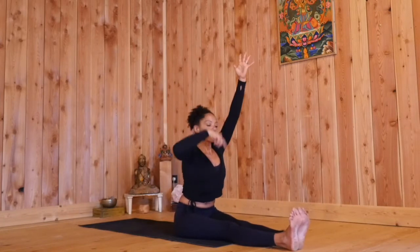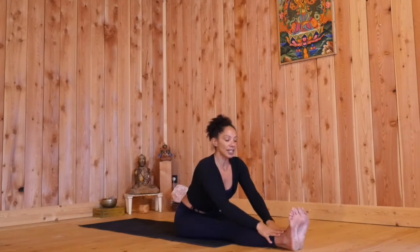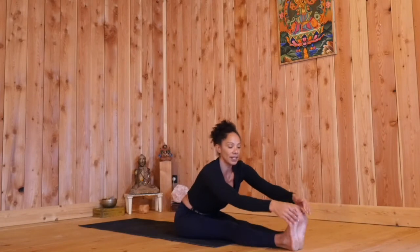And as you exhale, hinge forward, leading with your heart and keeping length in the front of the body. Releasing the hands down onto the shin, the ankle, or onto the toes. Hold onto the big toes and hold onto the side of the feet. Find what works for you. And think about maintaining this length in the front body.